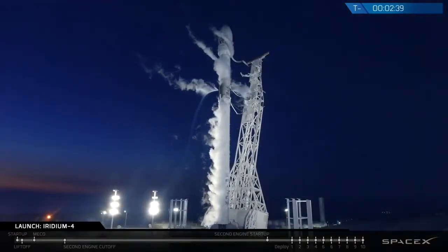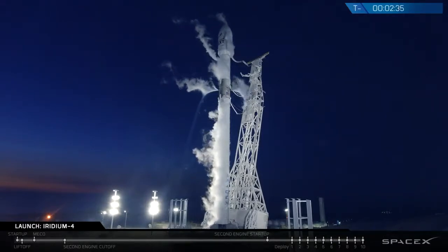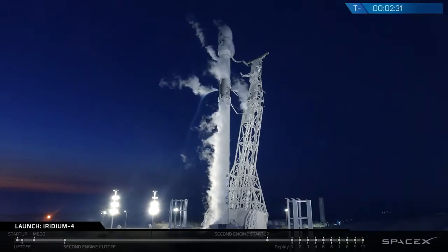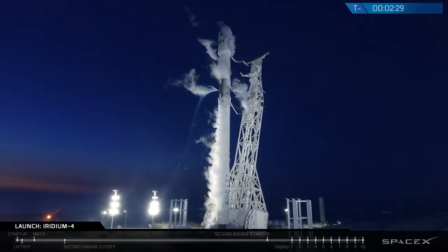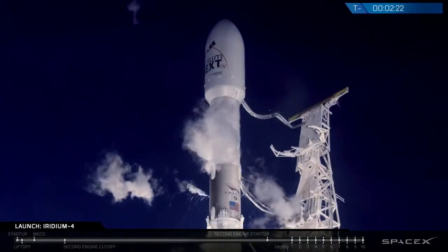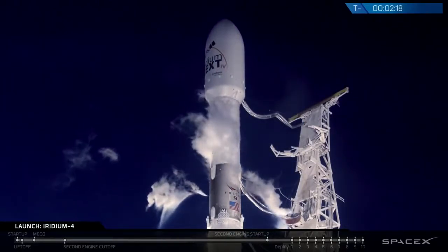T-minus 2 minutes 40 seconds, continuing to count down for a launch. Everything looks good. While we're watching that video, the team has moved the Strongback away from the Falcon 9. We've done thrust vector control checkouts on the upper stage engine. We've done alignment of the guidance system. We've completed fuel loading on first and second stage, and we have just ended LOX loading on stage 1.